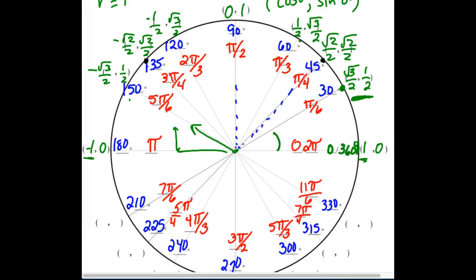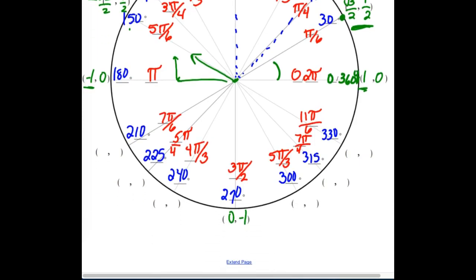If we go to quadrant 3, what signs do I have for my x and y coordinates? Both negative? Okay, so think about this. If I'm up here at 150 degrees and I go down to 210, what's going to change? They're both 30 degrees from the x-axis. The only thing that changes is instead of y being positive, now y is negative. So when I take all these quadrant 2 ones and flip them down to quadrant 3, both coordinates have to be negative. So for 7 pi over 6 or 210, what are my coordinates?